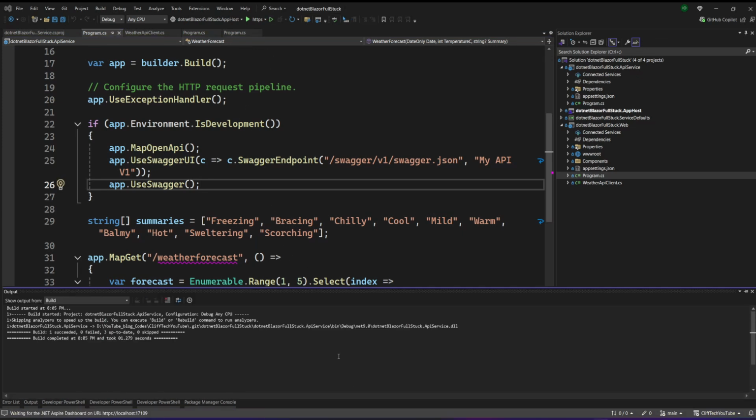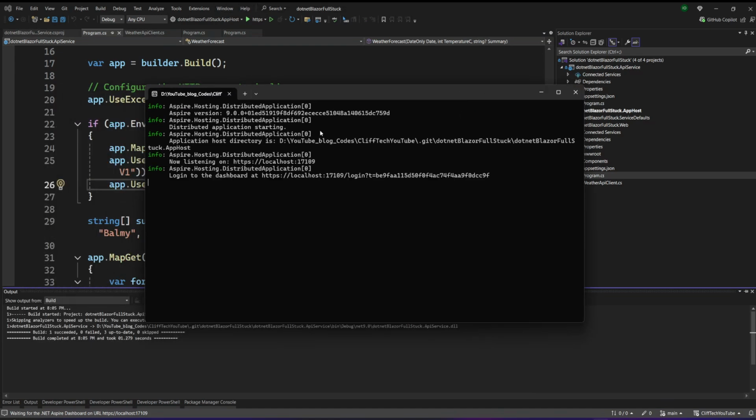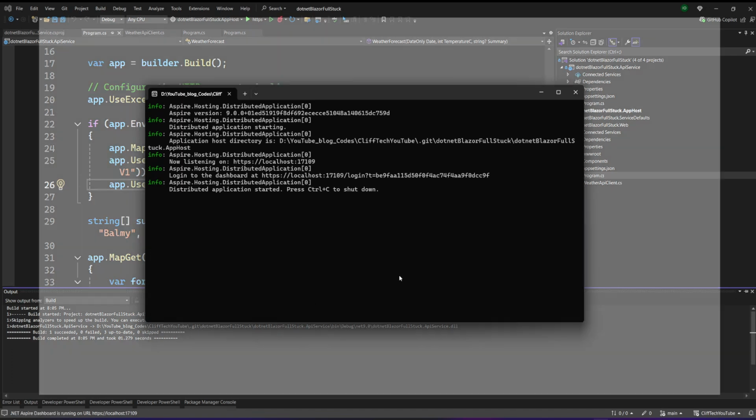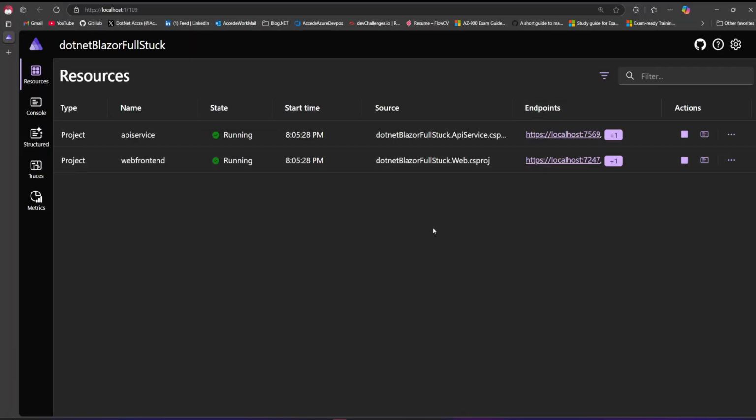This time around, this is going to run. You can see in our terminal everything is running, so it's going to open this interface for us. And in here with .NET ASP, we are running both the front end and the back end together, and this is awesome. You can have a lot of services, and this happens even when you are building something like microservices, where you have a lot of services and you want them to run at the same time.